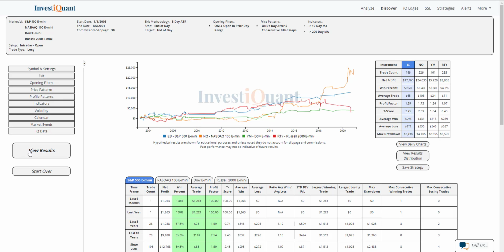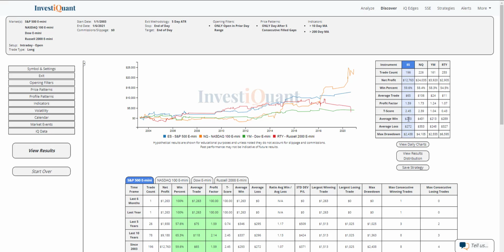You can see we still have very healthy sample sizes after adding those market conditions with above a 10 and above a 200 on there. We're still close to 200 samples in the S&P. We've got over 200 in the NASDAQ, 161 in the Dow, and 255 in the Russell. So very healthy sample sizes. Win rates on all of these are still coming in pretty favored across the board. You've got the S&P getting a little bit stronger on the win rate, almost 60% here now. NASDAQ 58%, the Dow 58%, and the Russell about 55% on that one.